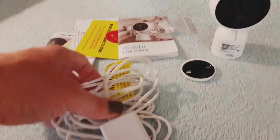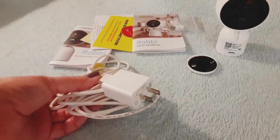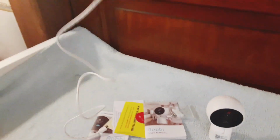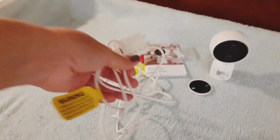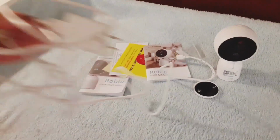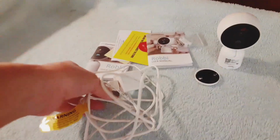This is the cable cord. It does have to be connected for the camera to work. However, this is like a 6 or 8 foot cord. Don't hold me to that because I didn't read it exactly somewhere, but it is a very long cord.